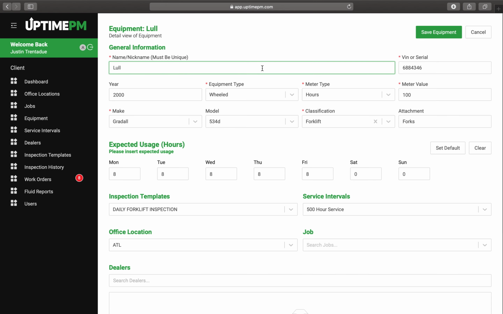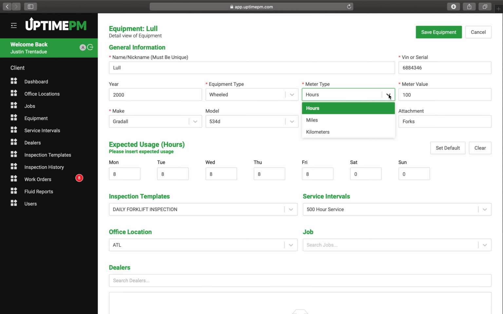And up here is where you will put the nickname or name, unit number, asset number, and this is how it'll be visible in the mobile app. We have some nice drop downs here for you to select hours, miles, or the equipment type. You may have one person in your company, an administrator assigned, to be able to have access to come in here and adjust the meter value should you get some wrong meter value readings.